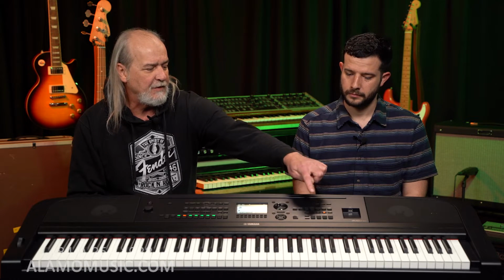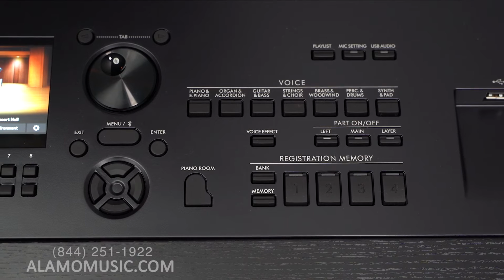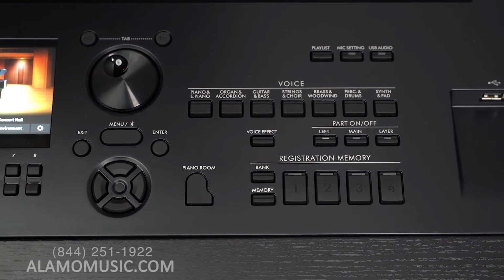But what I like about the 670 is that it gives a little bit more in terms of features that a customer would not have with the Roland product, and that is the multi-track recorder, and also the ability, this whole thing is designed to make a song, to put some music together, even if it's just a solo piano thing. It lends itself to putting a string track, a bass track, and some multi-layers on it. And it is set up a little bit for portable church-type use, because it does have a section where you can save your sounds and your settings. Yeah, the memory bank. The memory bank.